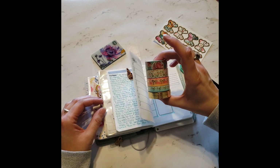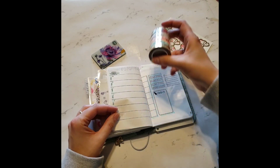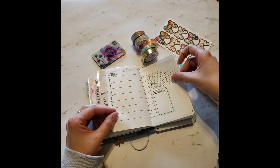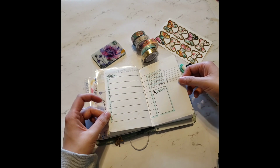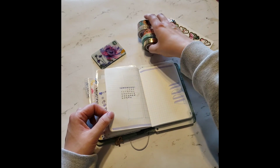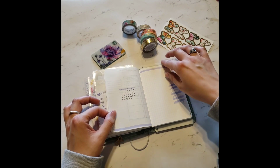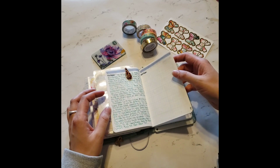So I'm going to be using washi from the brand new Simply Gilded Sub Box. So I already did my base here, or I don't know why I call it my base. Let's call it the bare bones, the skeleton of my normal weekly overview. And because I wasn't planning properly, not paying attention to the dates, April starts Wednesday, so really I should have had my April spread here, but whatever. And then I don't have anything else yet, so at least you can watch me set that up.